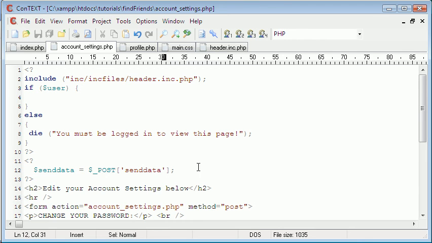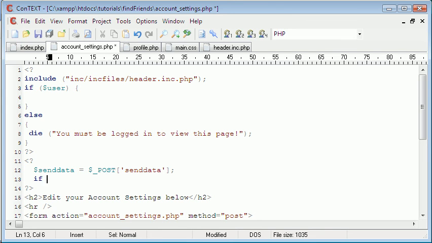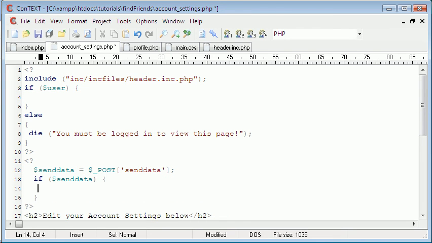So now we can just say if the form is submitted, then we, I'll leave a comment, and then or else.